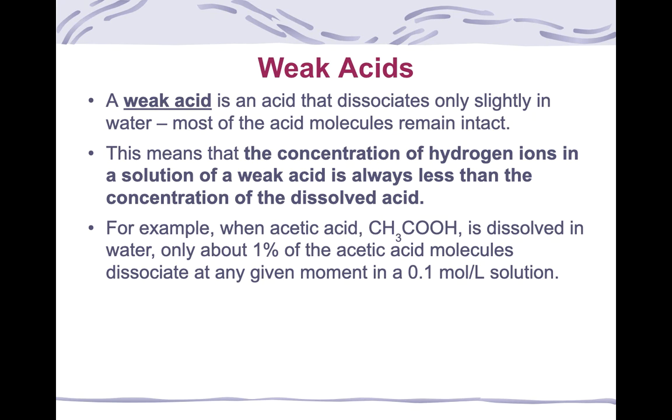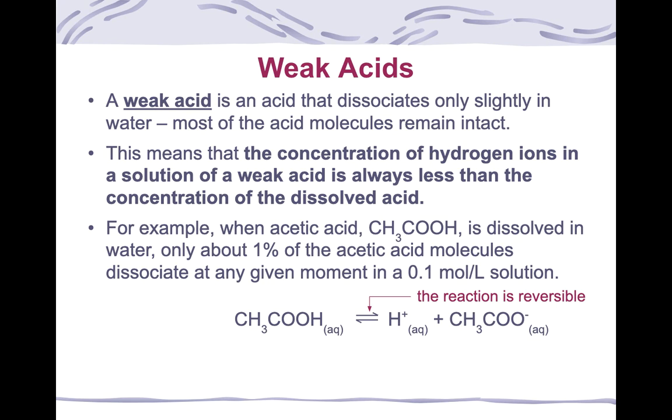So in that solution, there are lots of intact acetic acid molecules and only a few that have actually broken apart into hydrogen ions and acetate ions. Here's the dissociation. You'll notice a different arrow there. This just means the reaction is reversible. If you continue studying chemistry, you'll learn more about that.